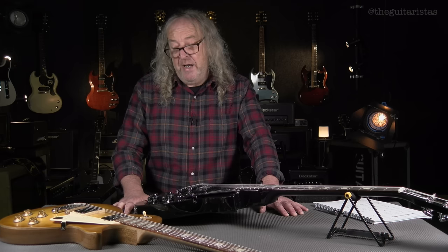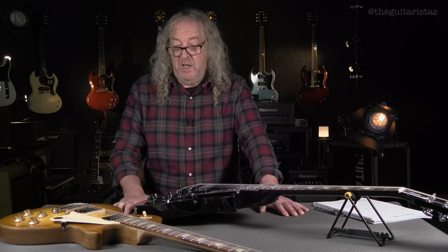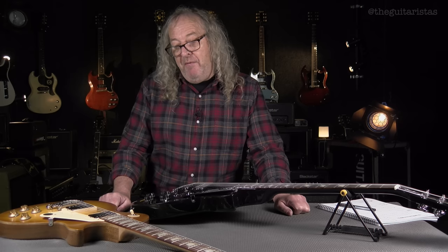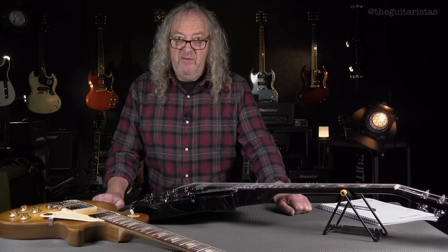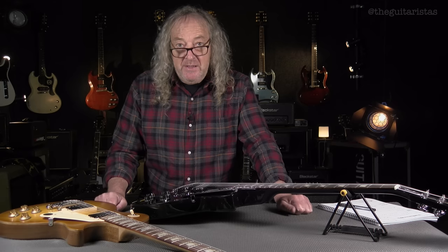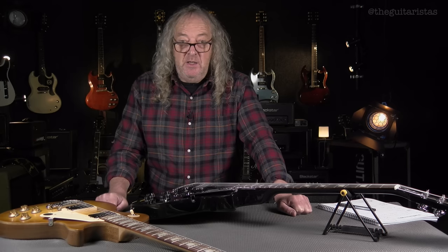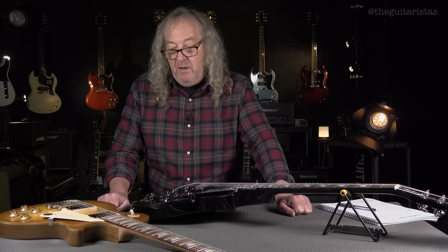So great options if you want a Gibson Les Paul, but want to save yourself enough money to buy a car or something. However, having said that, I think both of these guitars have probably got a little bit more going on than just being a cheap version of a Les Paul. I think we established that in the independent reviews, that they're both suitably different to warrant consideration in their own right.